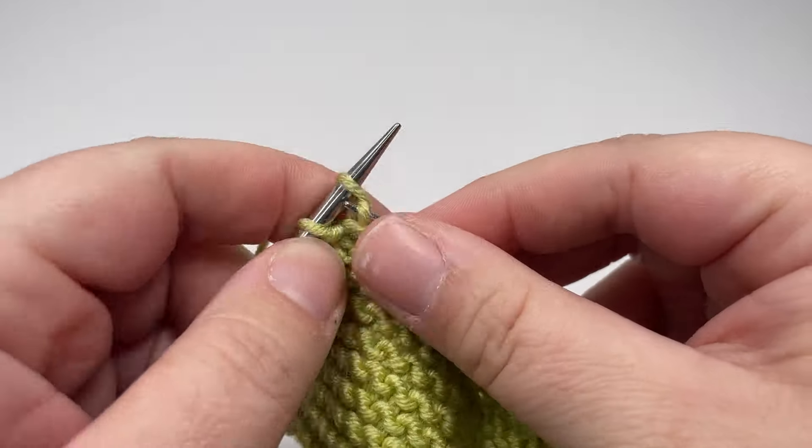These ten rows form the building blocks of your blanket and it is really simple. Once you hit row ten, you go back to row one and repeat these sets of ten rows for as many times as you need to build the length of blanket that you want. If you're knitting a blanket the same as mine, I repeated these ten rows a total of 22 times, so after this first set you would repeat them 21 more times. You can count how many repeats you've done by counting these little motifs, because each motif represents one set of ten rows.